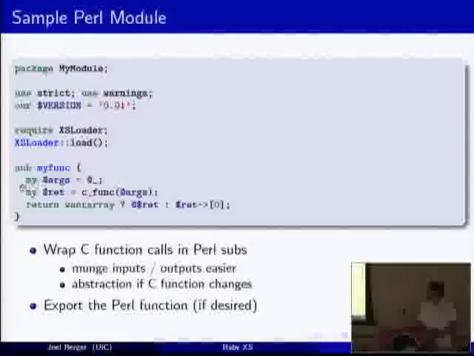So here I have a simple little thing. I wrap some args. This is some C function that returns an array reference. You pass the arguments to it just like you'd think you would. And then maybe I want to have some different behavior in scalar context versus list context. So if wantarray, I can return the whole thing as a list. If not, I can return one object or one scalar. You can do, of course, whatever you want here.